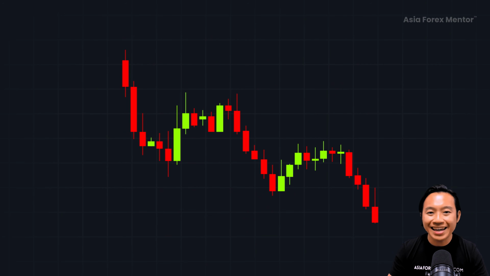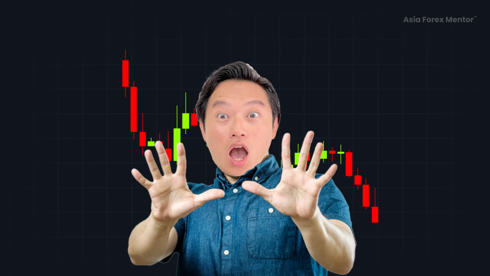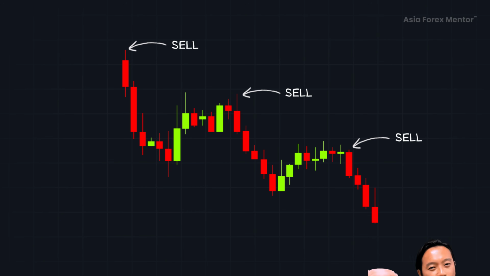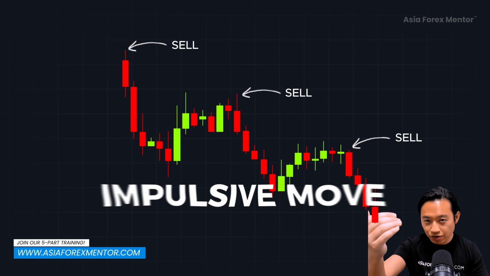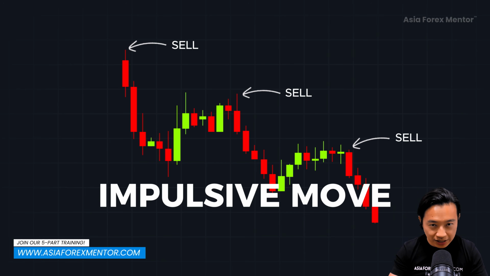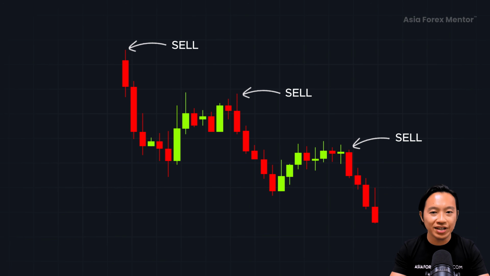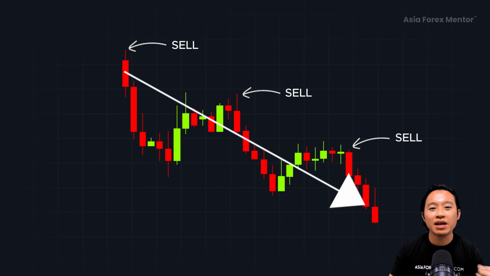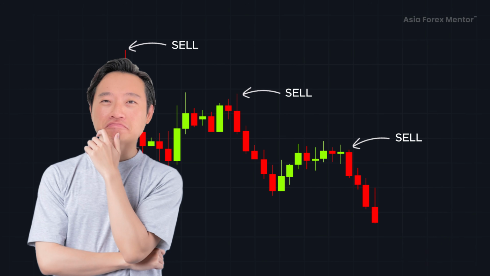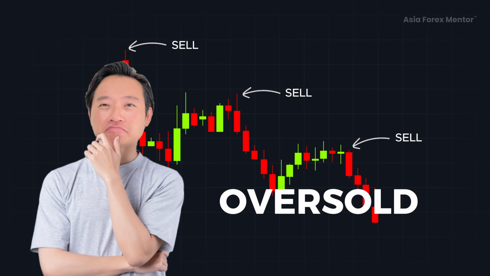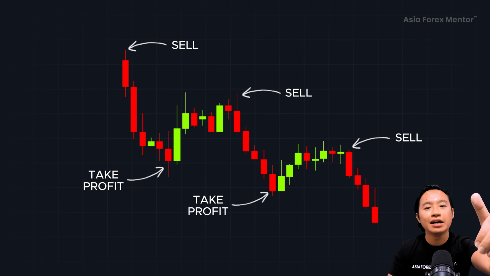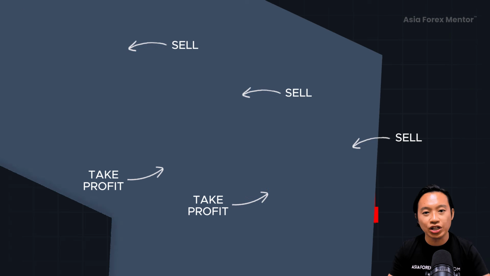Next, when the market sentiment is bearish, traders are pessimistic about the currency pair, for example. So they tend to sell it, which results in an impulsive move in the opposite direction, downwards. This shows a lack of confidence in this currency's value. As price falls, some traders may start to feel that maybe this currency pair is becoming oversold. So they decide to buy it back, which can trigger a retracement as the market temporarily reverses direction.